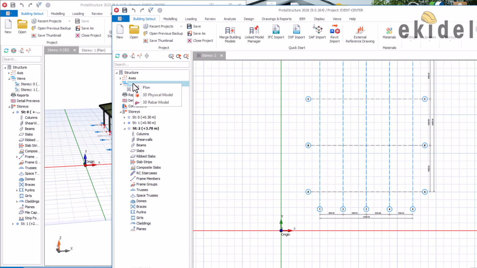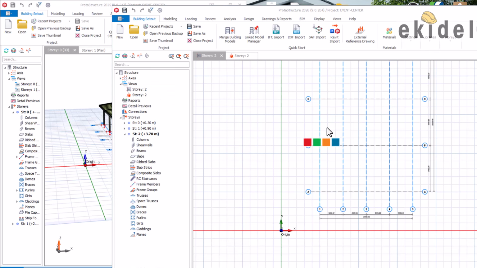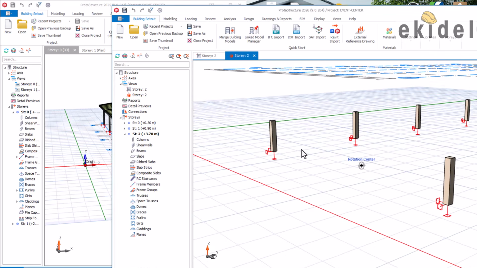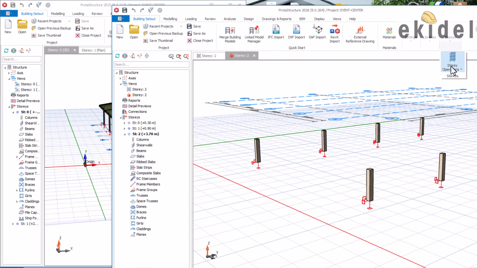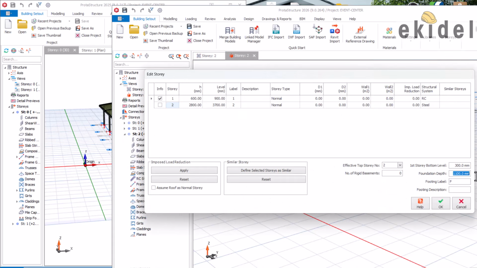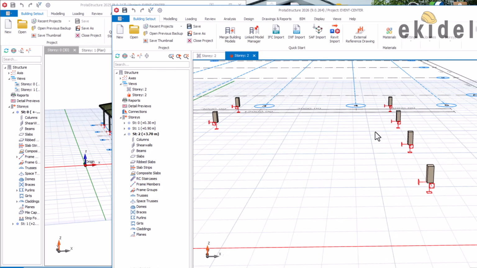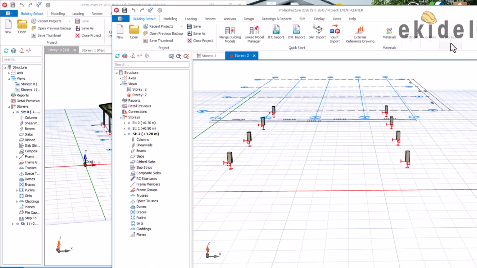If I go to my 3D model view now, come here, 3D physical model. Okay, you're going to see that right now. That will appear just now. Correct. This is now what we have. Can you see that? So we have this now. I can also go again and change this. Come here, edit here. I can choose to make here just to use a lower value as 100, and then just to ignore that from happening. Correct. I just want this. Okay, yes, correct. So on that note, we then come back here.